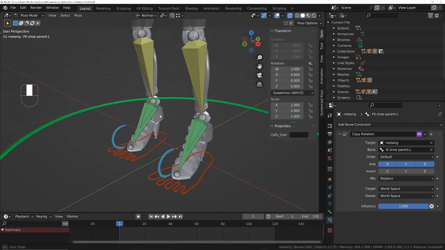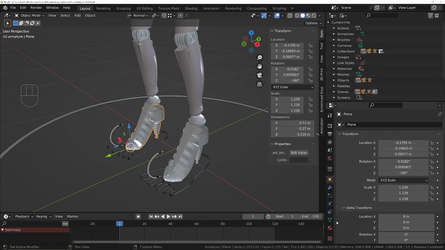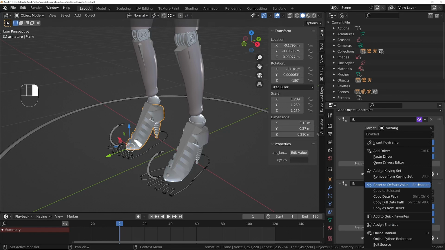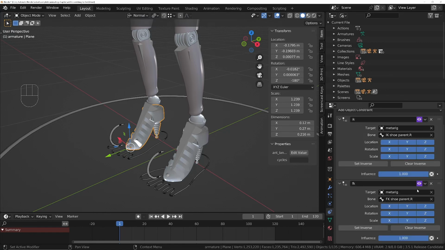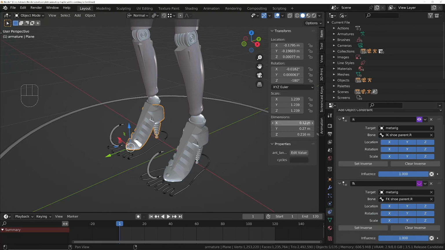And then we've got the shoe. So go into object mode on the bone, and we'll choose the shoe. And for the constraints we've got here, IK mode, right click, paste driver. And then for the FK mode, we're going to right click, paste driver, and then edit the driver, and change it to a scripted expression, and invert it by doing 1 minus IK mode. And then we'll do the same for this one.